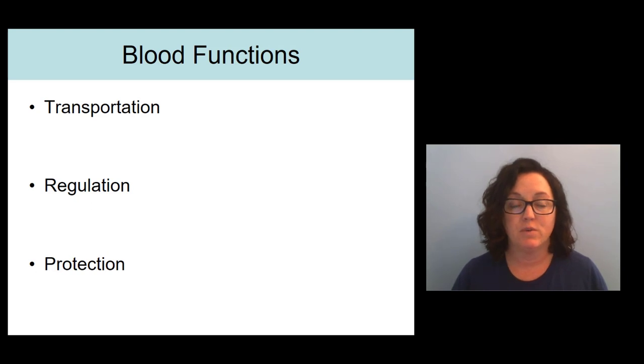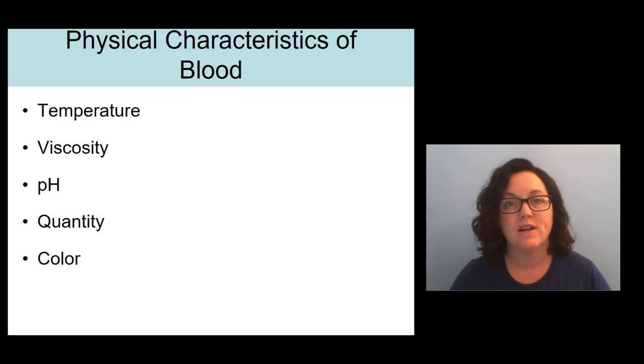Blood can protect us from both pathogens and from bleeding to death, right? So we have cells in our blood called white blood cells that have the main job of defending us against foreign invaders like bacteria and viruses, and even against our own cells when they go awry, like cancer cells. We have another type of cell in our blood called a platelet, and platelets help with the process of blood clotting, which is something that has to happen when we cut a blood vessel open so that we don't bleed to death.